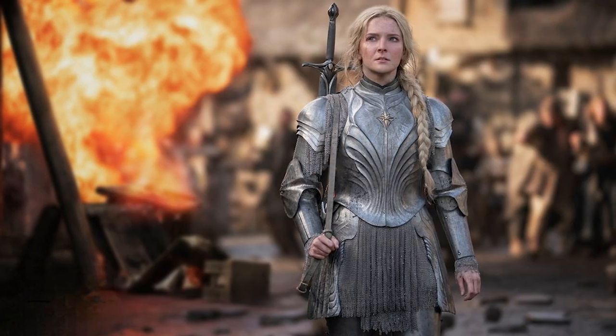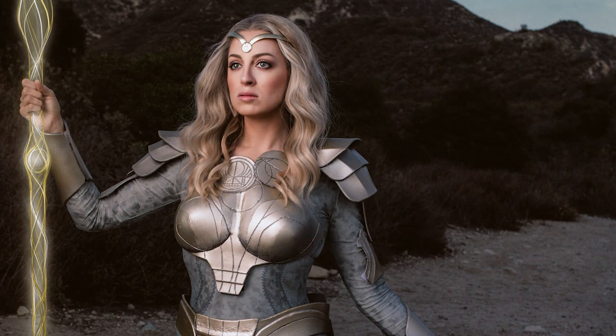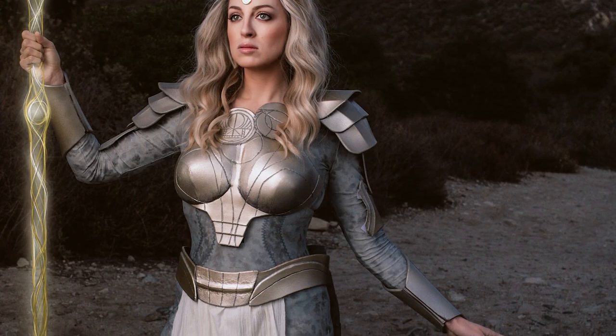At the time I made this costume, we had very little reference to go off of. I really just had the one image released to Vanity Fair magazine, as well as a few screenshots I was able to pull from the teaser trailer. So this might not end up being the most screen-accurate cosplay, but I'm still really happy with how it turned out. Typically I do my cosplay builds with EVA foam, but for this project I was really trying to achieve a smooth, uniform, single sheet of metal look while still having all the intricate design on her chest plate. So this is the solution I came up with — let's dive right in.